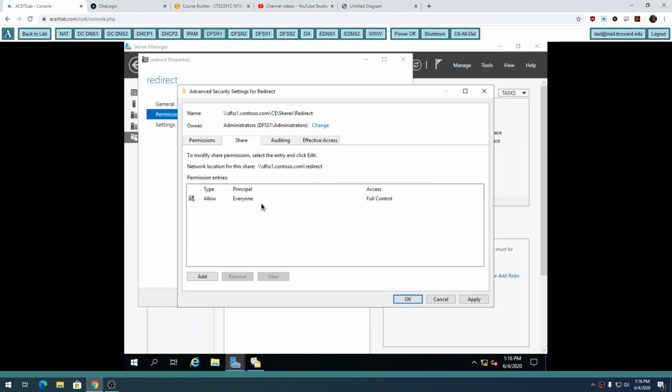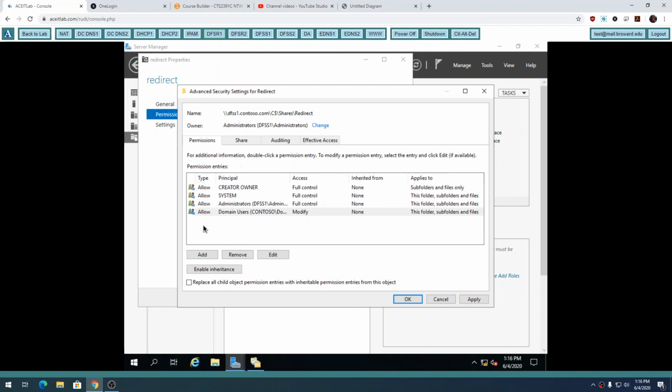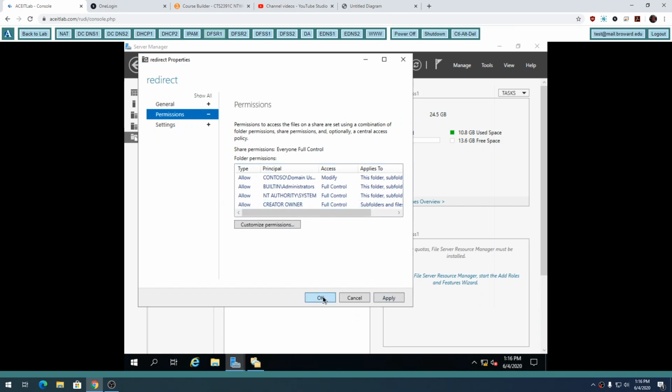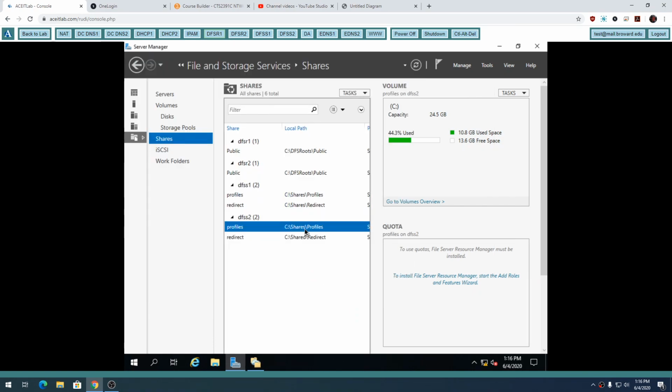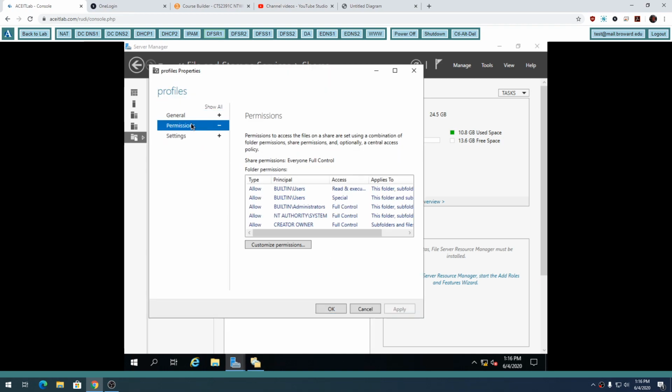These permissions right here will have no effect whatsoever because everyone has full. That's the permissions. If I give it a little bit of time, it will replicate down to here. It hasn't done it yet.